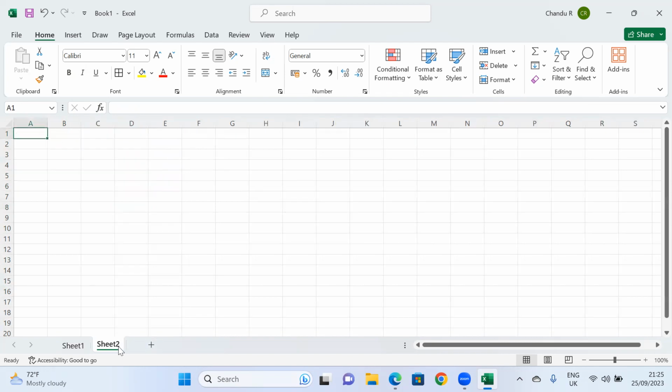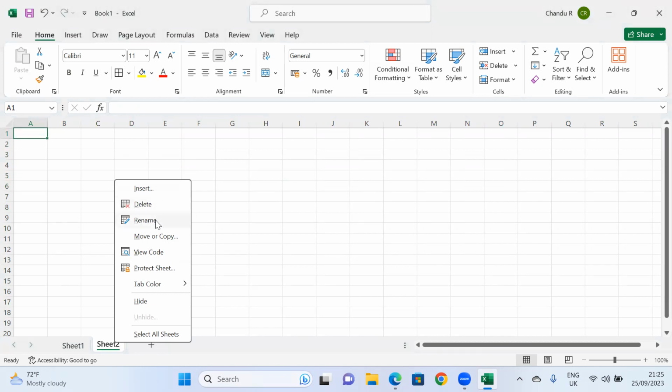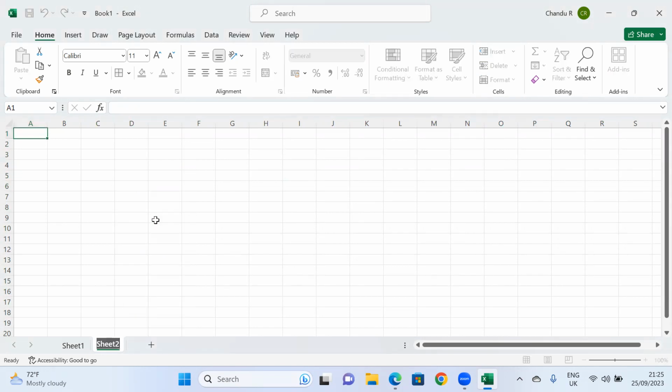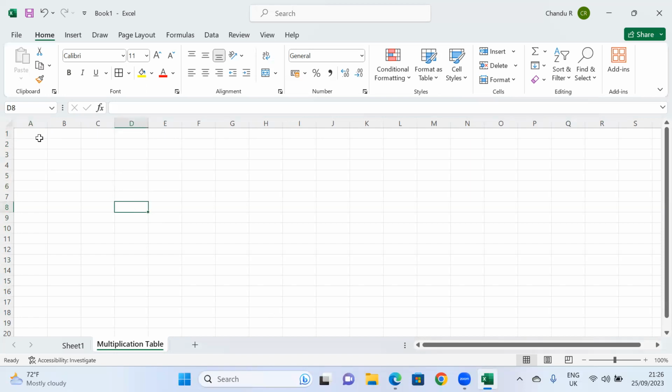Is everyone aware of these tables? N plus 1 or plus 2 will be like a multiplication table. Everyone knows about it, I think. Let's see how it is going to be.